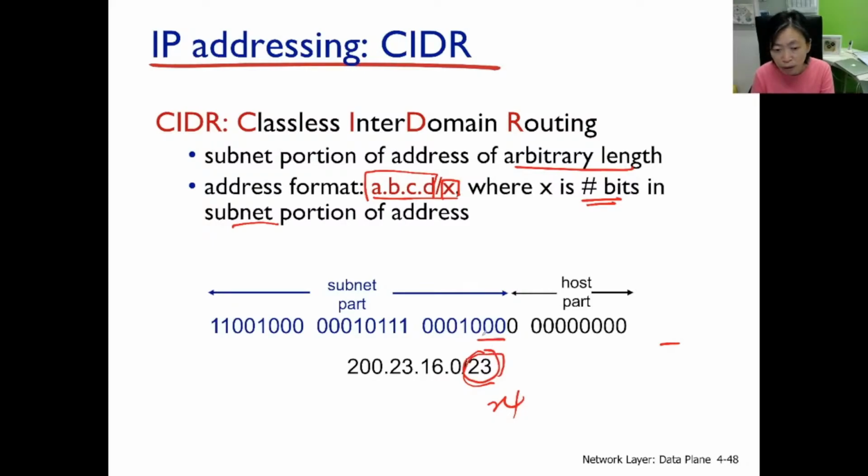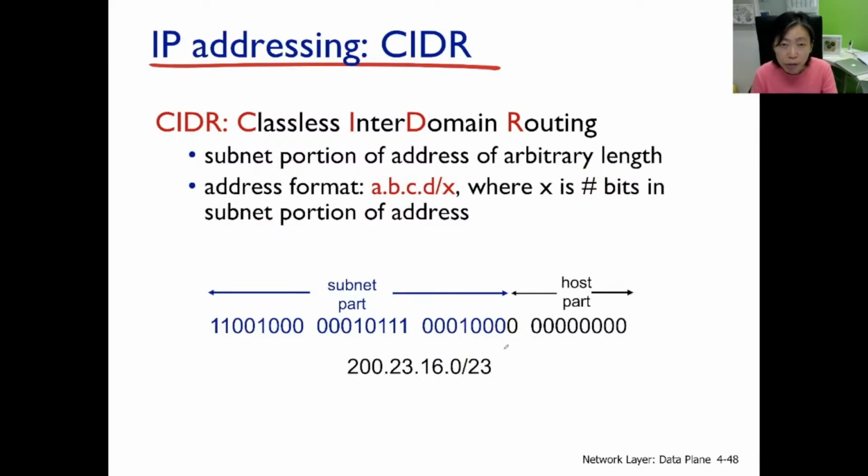Say the blue part, only 23 of them. Therefore, for the host part, we get 9 bits. So we could accommodate up to these many individual hosts; we could allocate these many individual IP addresses to these hosts. Now, if you have a subnet that has a higher number of machines than this, you will need more bits. So this part here might need to turn black, and we need to use a length of, for example, 22.